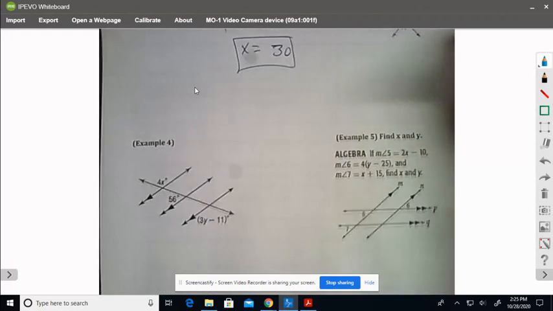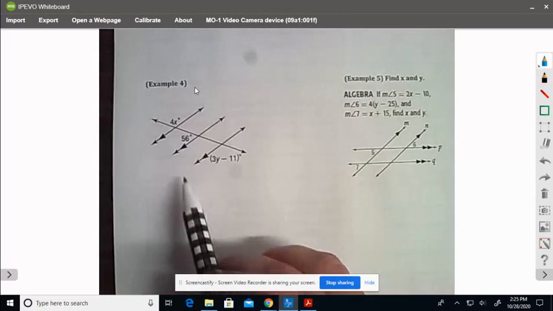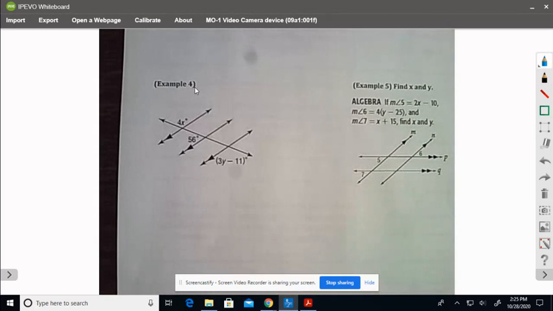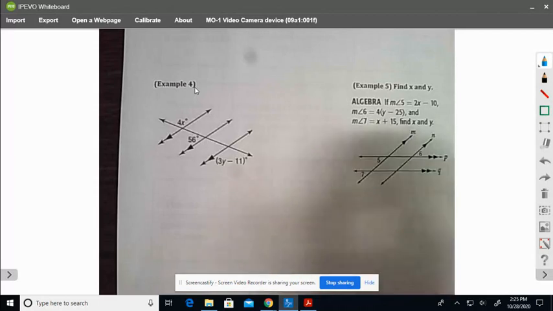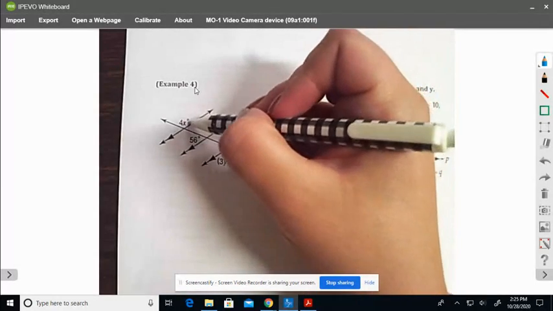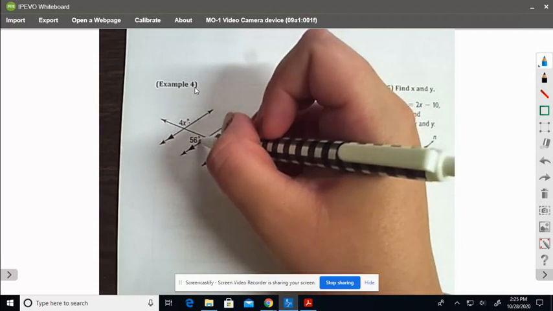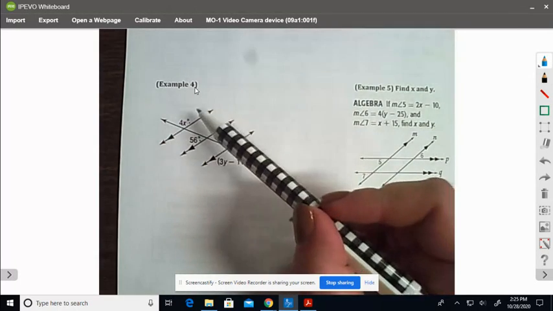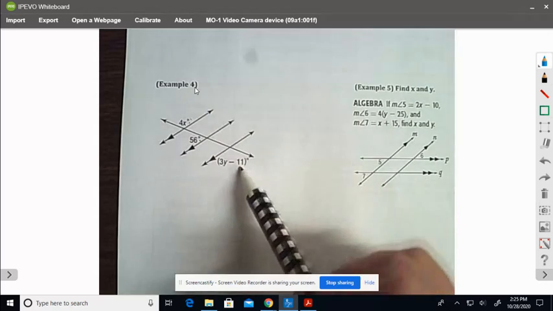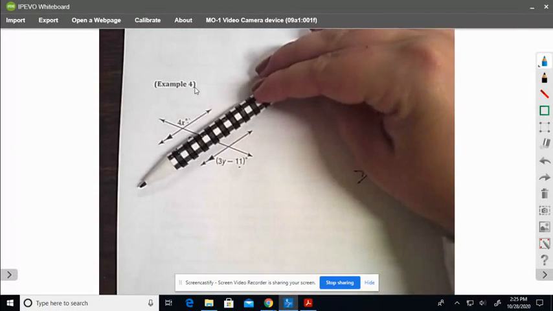All right, moving on to another algebraic example, number 4 over here. These two problems are a little tougher. You really have to analyze what's going on. So does 4x and 56 have a direct relationship that I can see in this picture? No. And 4x and 3y minus 11, they do have a relationship.